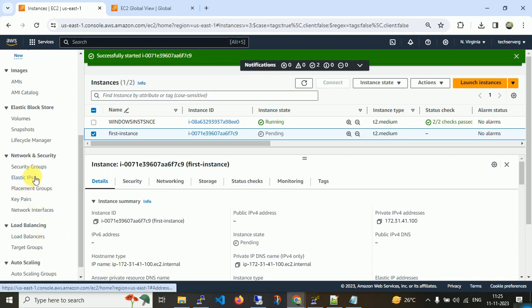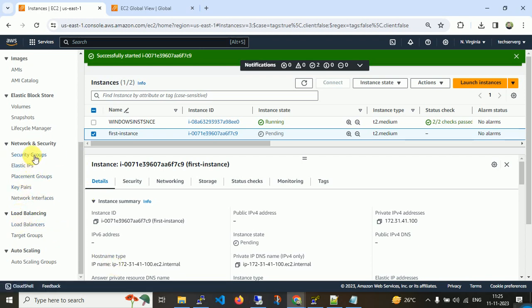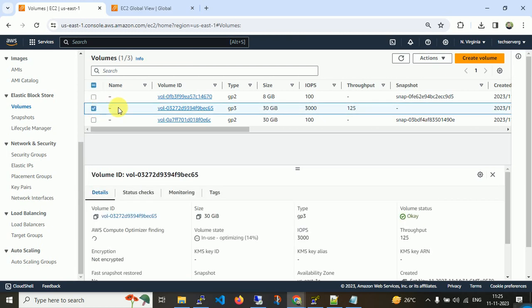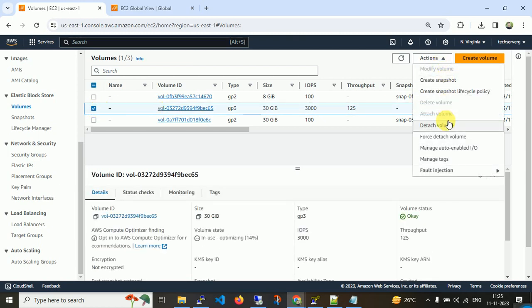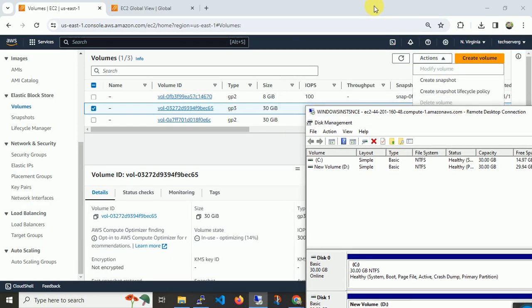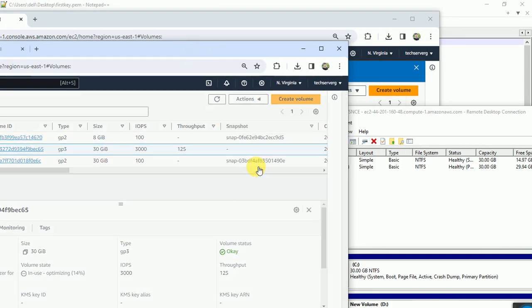So let me navigate to volumes. This one is for the additional disk. Let me detach. I'm opening this and clicking on detach.